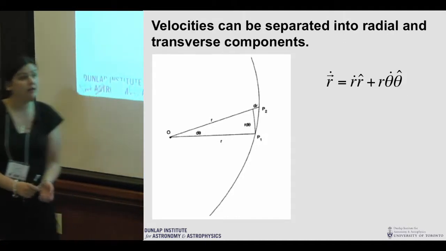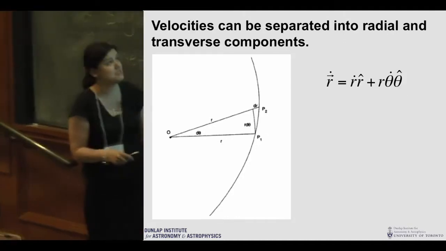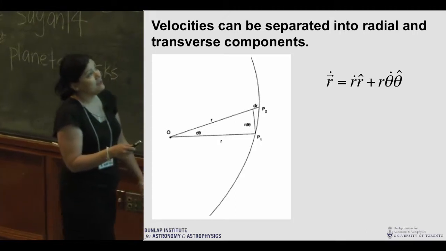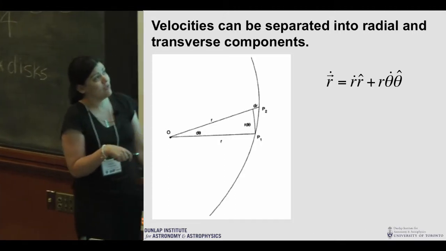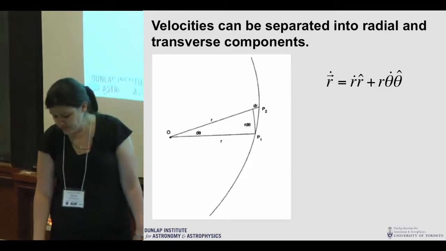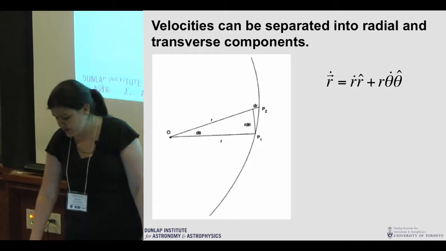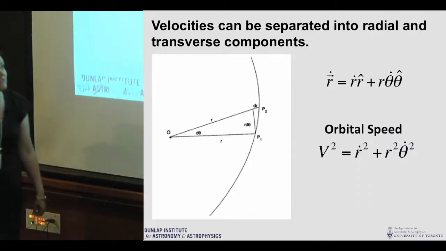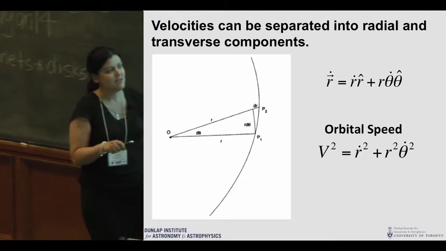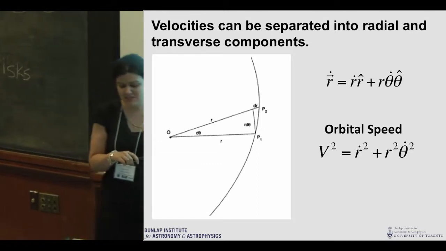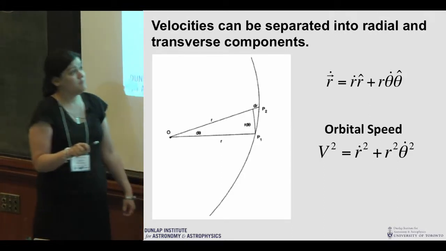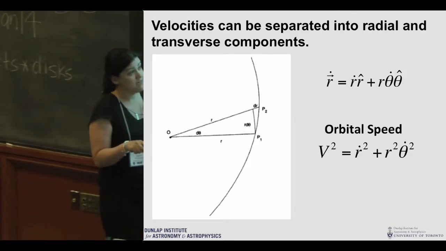So what are its actual velocities of the components? The velocity in this direction, and also in the tangential and the radial direction, is described by this equation here. And it actually helps to look at the orbital speed. This is something that comes up a lot in using orbit equations, where you plug different things into this and get out different aspects to explain the speed. So this is what the speed of the orbit is at any given time.